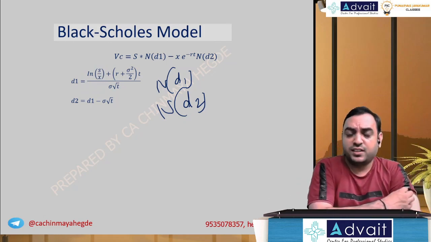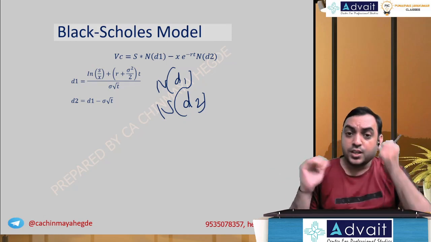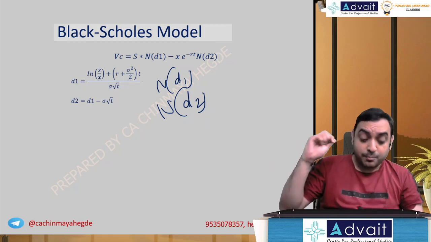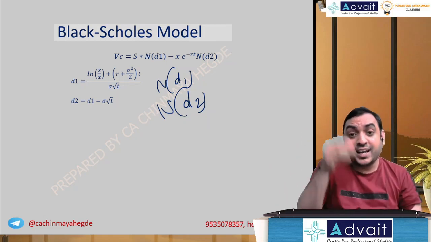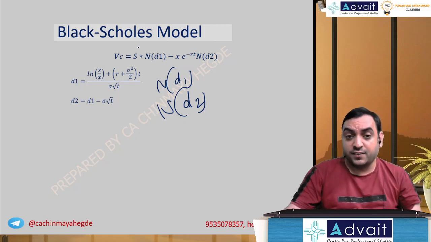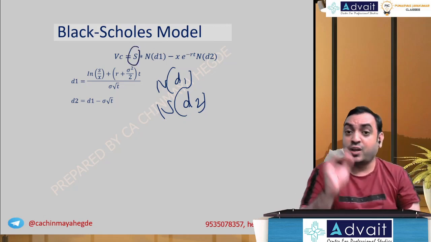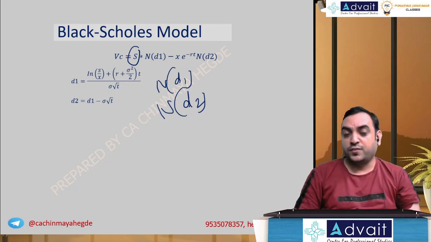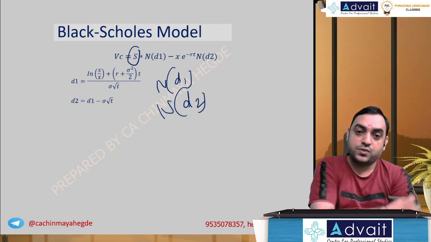The value of put you can calculate using the put-call parity theorem. If they give you a dividend, it is the basics we discussed in futures: subtract the present value of the dividend from the spot price. So if you have any dividend, subtract the present value of the dividend from S, the spot price, and you will be able to give the impact of dividends. Okay, so this is the summary of the Black-Scholes model.